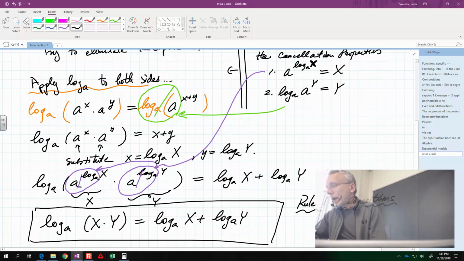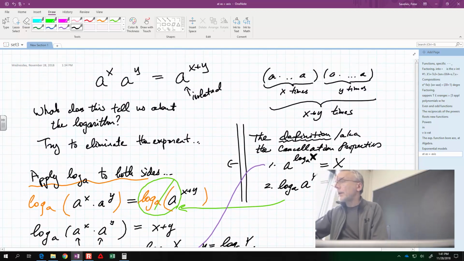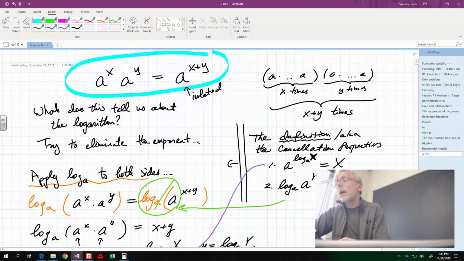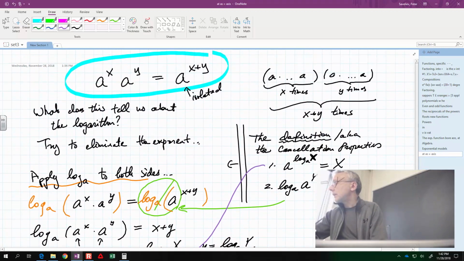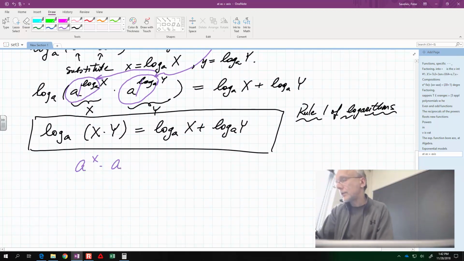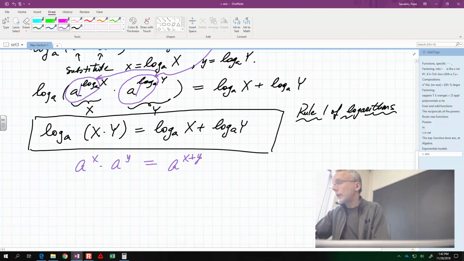So let me copy the property of the logarithm next to the property it came from, and put them side by side and see if there is any match or some kind of analogy. a^x times a^y is equal to a^(x+y). We're not referring to the same x and y, as you remember, but this is where it came from: from the formula at the bottom, the new formula comes.